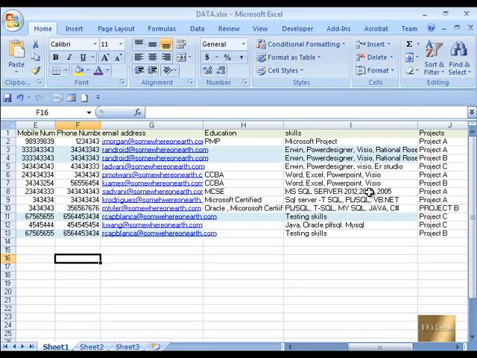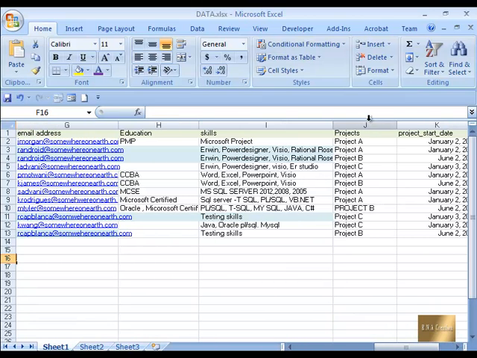Okay, so if you see, this is another issue I will come to later. There are multiple projects running, and every employee may be working on one or more projects. Project A is there, project B is there, project C is there, and people are working on many different projects. The project has a start date and the project has an end date.